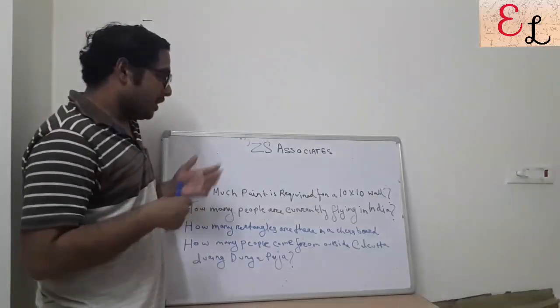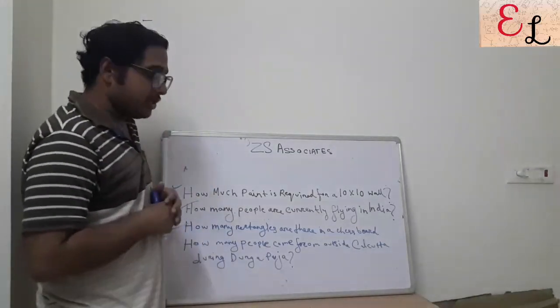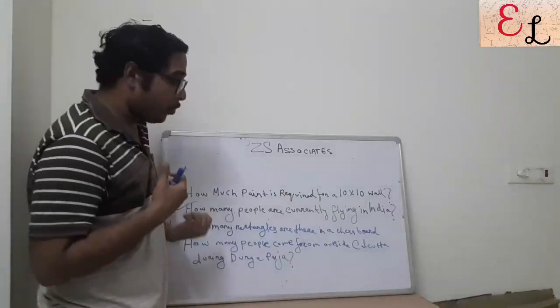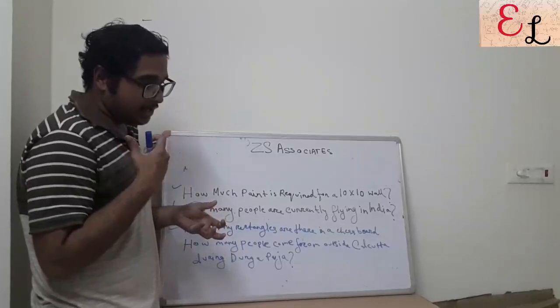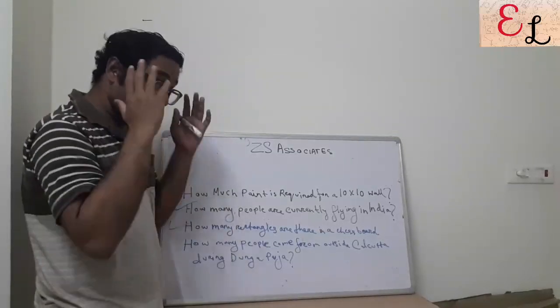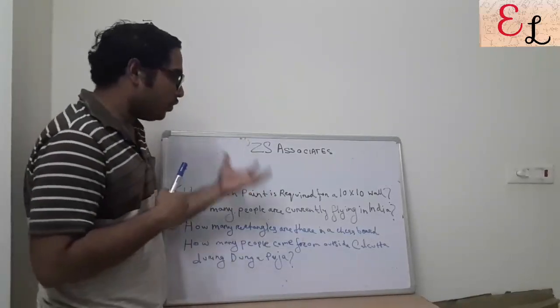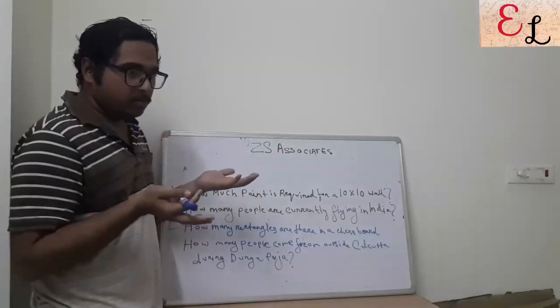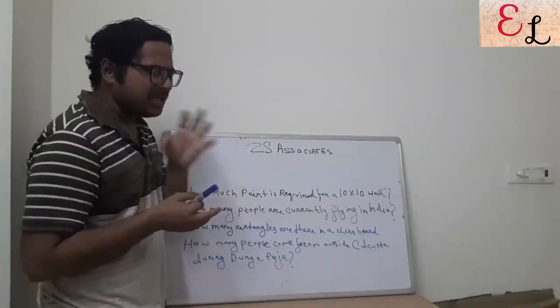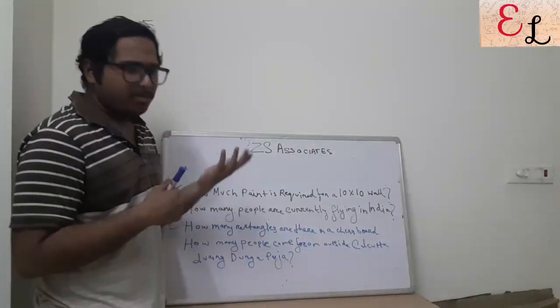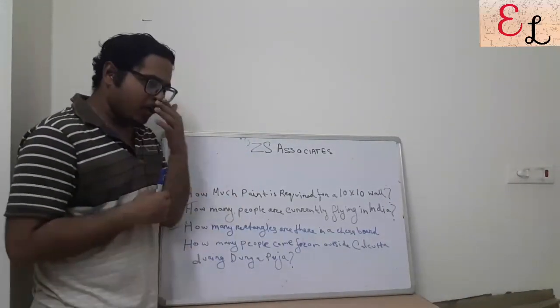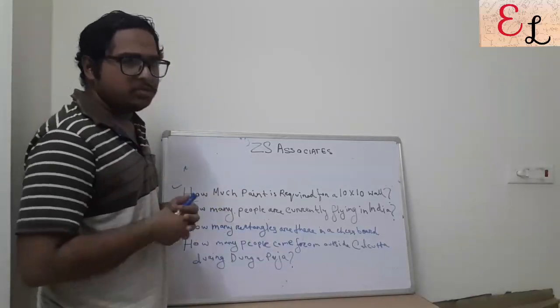So I think I will conclude it here. There are many more questions on Guesstimates, but I think I've made the approach clear, or the structure clear. Now you can have your own basis and you can have certain things in your mind. You always need to know certain figures before you go into the interview, because they are going to talk in numbers. But you try to avoid numbers as much as possible. But then they will compel you to talk in terms of numbers, and when they do that, we'll have to talk in terms of numbers.